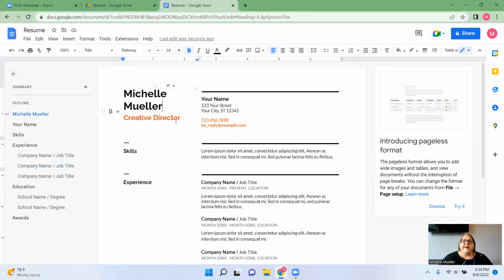So what do we think about the format that Google has given us? Okay, what you want to look at is format. For the most part, you're going to be using one format throughout your resume. Usually it's going to be sans serif, which means it doesn't have those little feet on your letters. You can use color. 2 colors is fine. I wouldn't add more than that. So let's say creative director. What are you going to put in here? This is going to be the job title you're applying for.